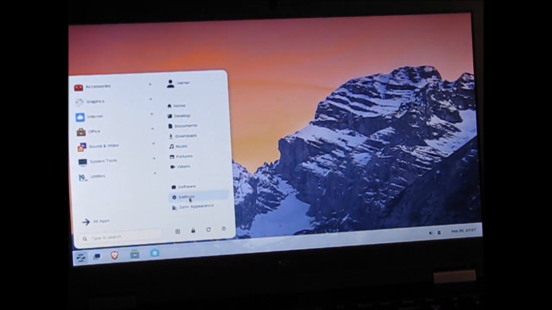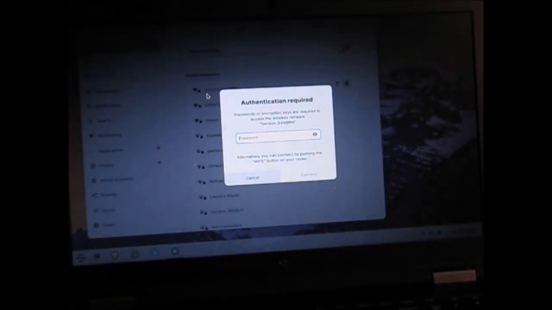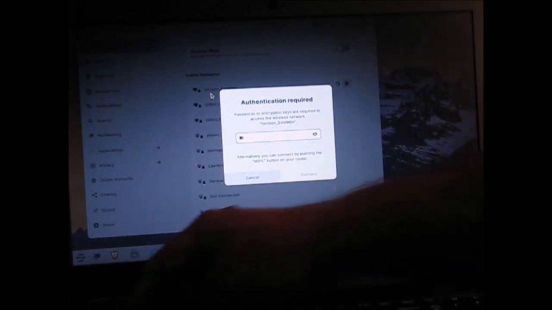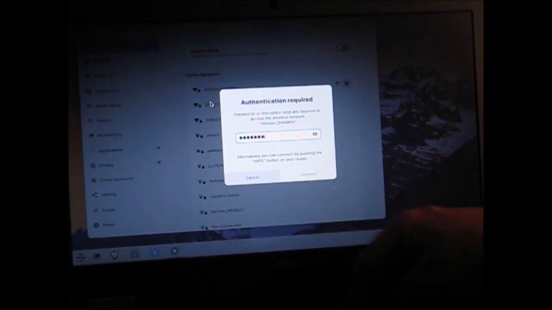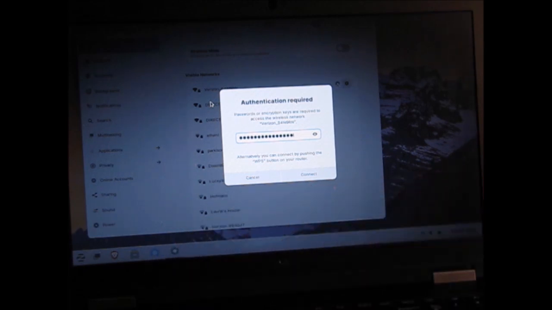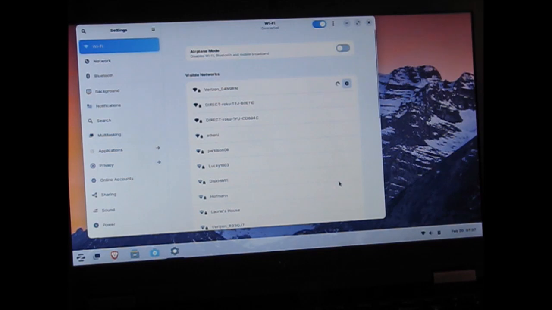Alright, so here we are. You can actually go out there and do a software update. I'm going to connect it to the network. And once you connect it to the network, it's going to ask for user ID and password, that's why you write down your password. Because some people would have forgotten it by now. That was my network password. Yeah. So I can connect to the network.